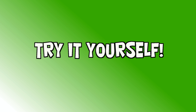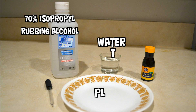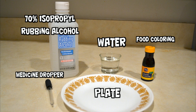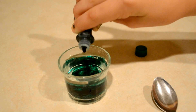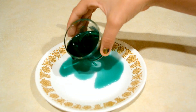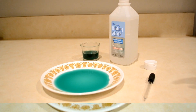Before trying this experiment at home, make sure you have a responsible adult to help you. You will need 70% isopropyl rubbing alcohol, water, a plate, a medicine dropper and, optionally, some food colouring dye. It will work without using the food colouring, but adding colour makes it easier to see. Put a drop or two of colour into the water. You might want to mix it in with a toothpick or spoon. Then, carefully pour the coloured water into the plate. Make sure that you only use just enough to barely cover the bottom of the plate in a thin layer of water. If you use too much, the isopropyl may not be strong enough to make the hole.